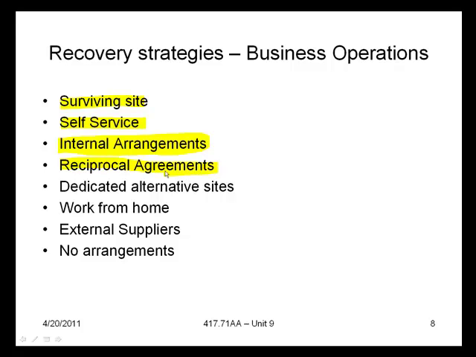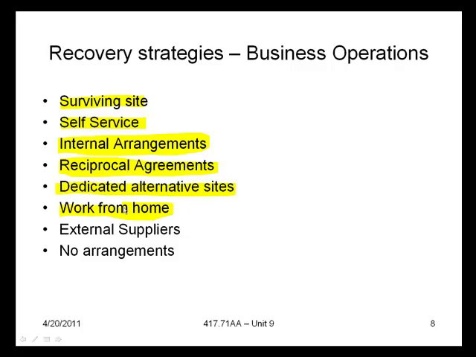You might see this more with government and not-for-profits, where Organization A and Organization B, separated by some distance, so presumably they don't get hit by the same disaster at the same time, agree that they'll pick up the slack for the other one, with the notion that if they become the victim, then the other one picks up their slack work. Dedicated alternative sites are company facilities specifically designated for recovery purposes, where you have some extra real estate that is specifically designated as your backup business operations center.